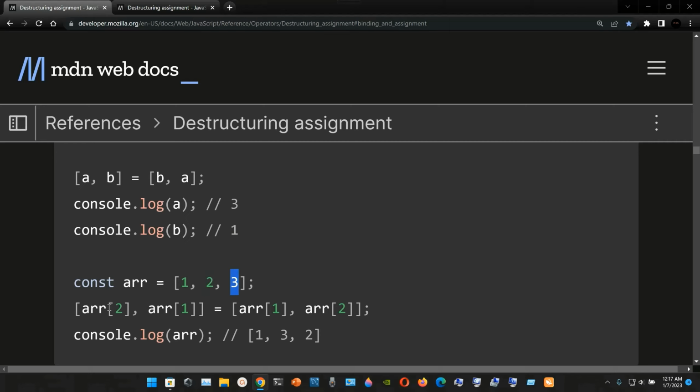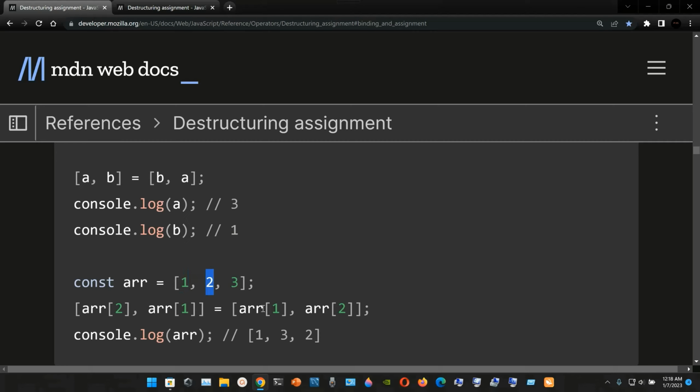So in essence we have the value 3, and then we have the value 2. So we are destructuring it. Pretty much in this array we have the same constants, but we are swapping places. In this array we start the constant r and then open brackets 2. Here we have constant r, and then we open brackets and we put the number 1, that is going to be the element that is in position 1. So this is position 0, and this is position 1.